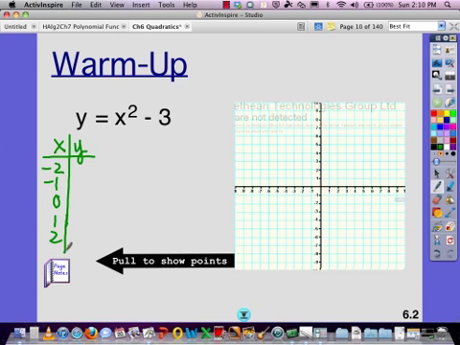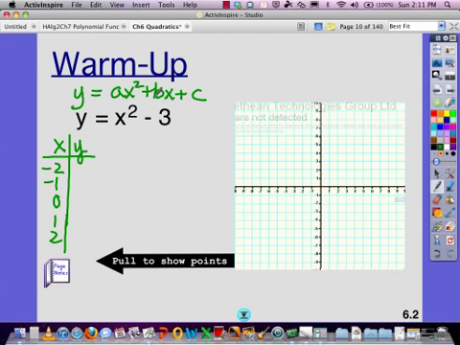So we have y equals x squared minus 3, which is standard form. It just has one of the terms missing. If you think of it as y equals ax squared plus bx plus c, we have an ax squared term, and our a value is actually 1. We do not have a bx term, so b had to be 0. And we have a c term, which is the negative 3. So either by hand or with your calculator.